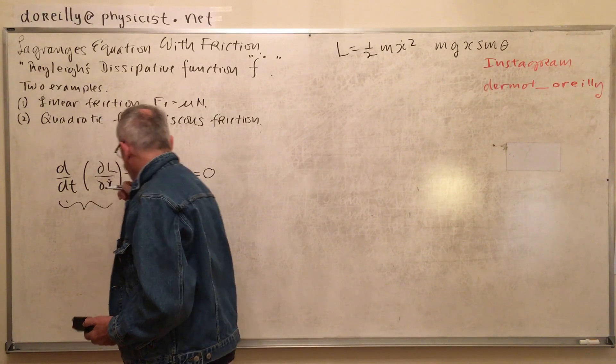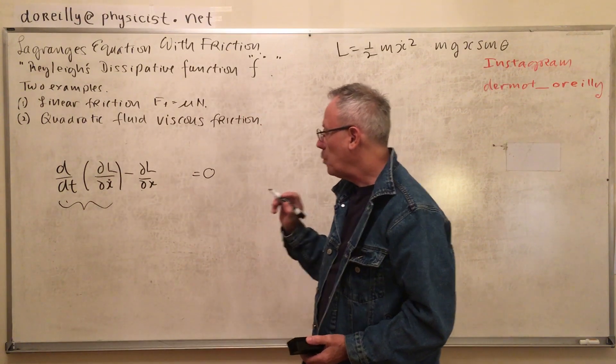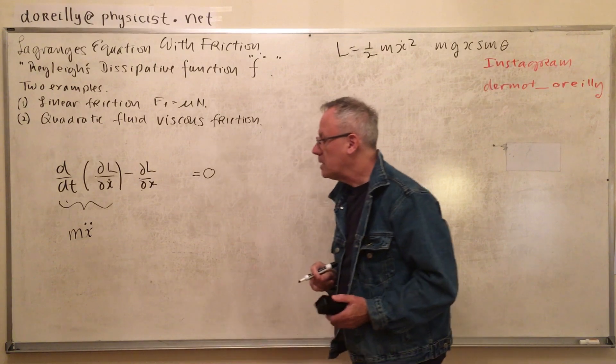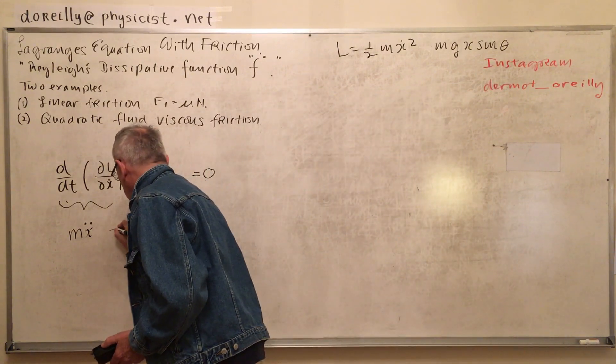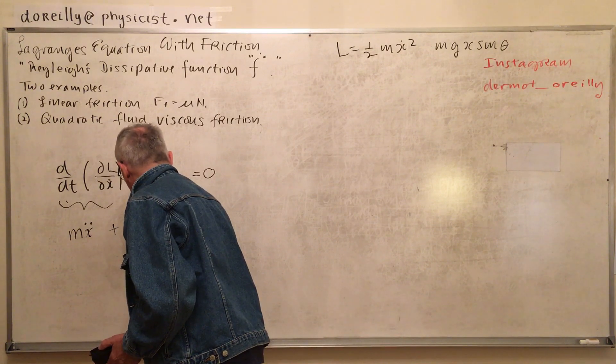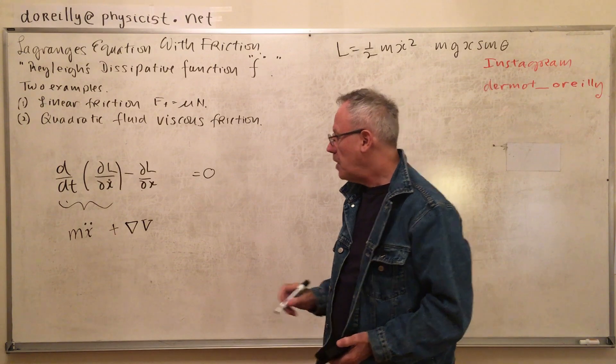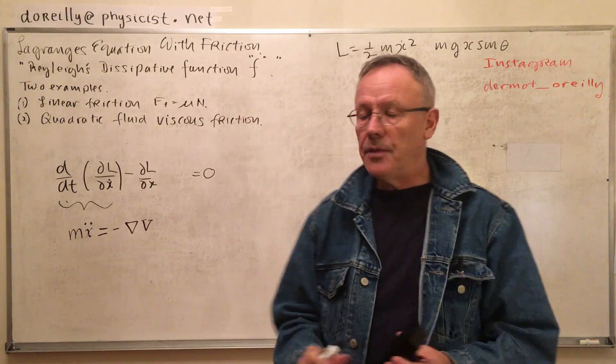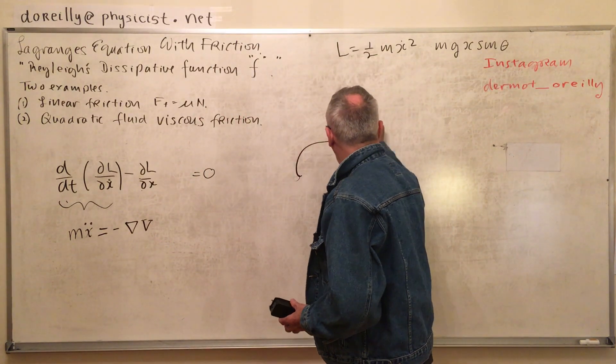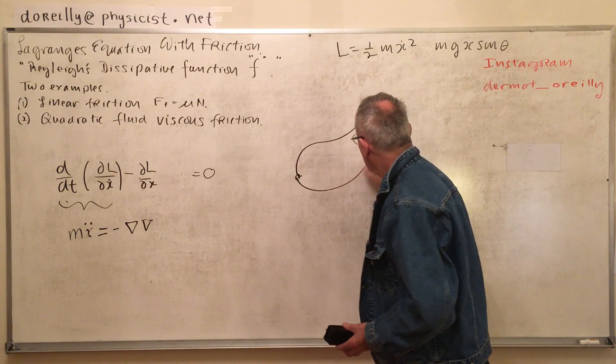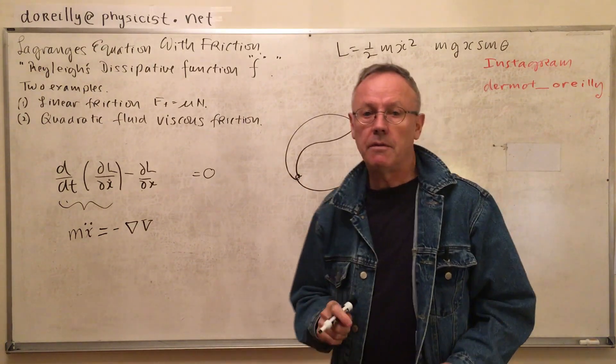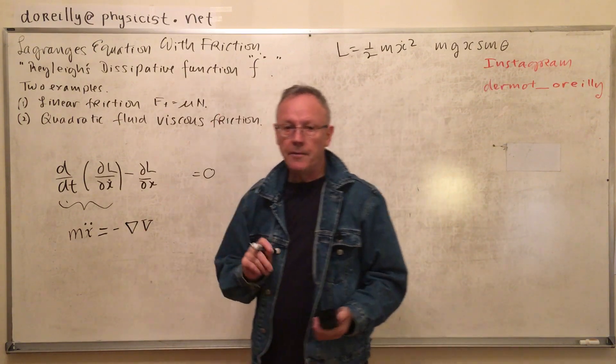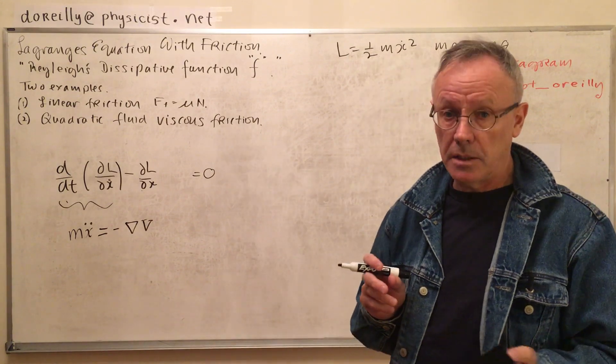Lagrange's equation really has two parts: a force part and a different one. This usually gives something like a force term, and this part usually gives the gradient of a potential. Therefore, in the absence of a dissipated force, the force can be derived from the gradient of a potential. That's the case when the work done across a path is independent of whatever path we take, a conservative force field.